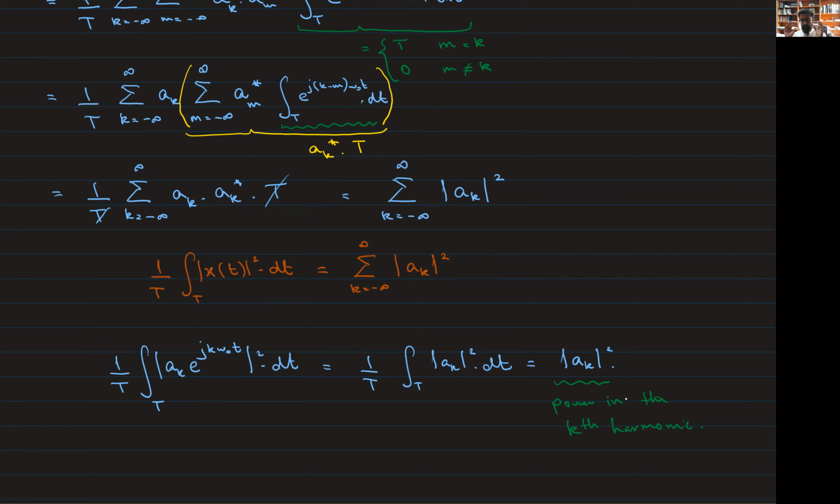Take a moment to think about this when you go back, right, after the class as well, and see this in general is not true. If I add two signals up, x1 and x2, and I ask you to find out the power in the sum, that power in the sum of the signal is not necessarily the sum of the powers, right? But in this case, it is. It is. So that's because of some special properties of these e raised to j omega naught t.